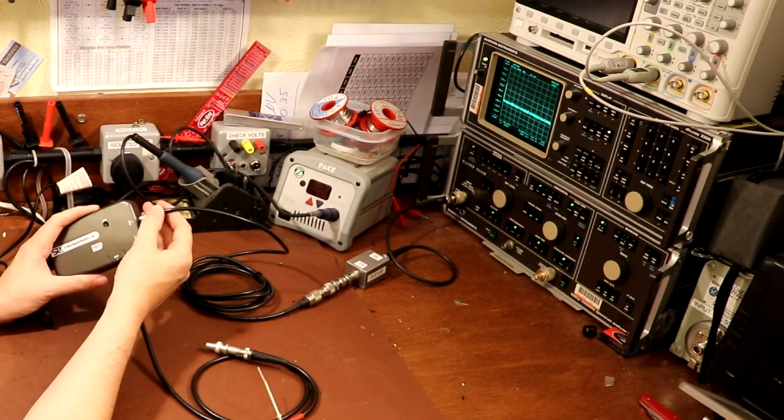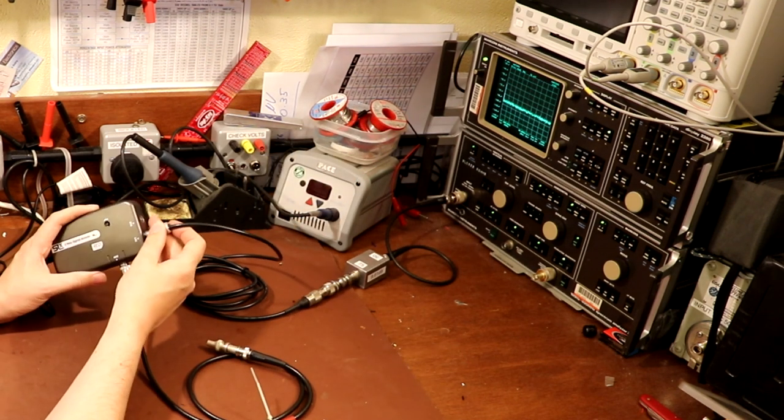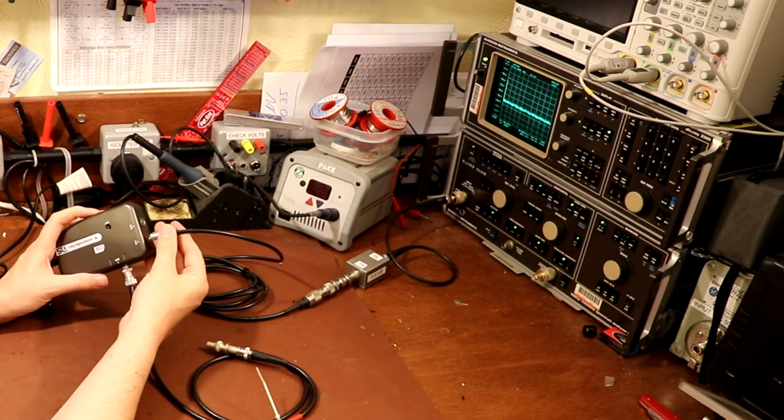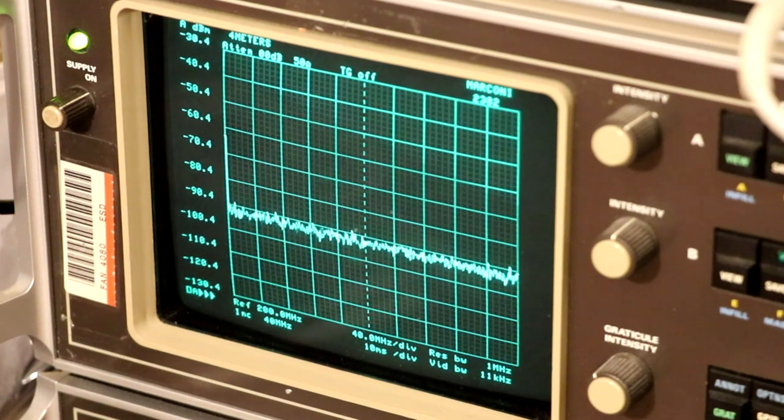I would expect if this thing generated lots of horrible RF noise, the line on the spectrum analyzer would rise when I plug in the connector. With the signal booster unplugged, then plugged in - the actual noise floor on the spectrum analyzer doesn't appear to change. Just to prove there are no shenanigans, I'm going to unplug the 75-ohm terminating resistor and touch the antenna connector - my body will act as a little aerial. You can see that as soon as I touch the antenna jack, we're getting some noise picked up on the spectrum analyzer. So the amplifier is working and it isn't introducing any additional noise that I can detect - that's a pass.